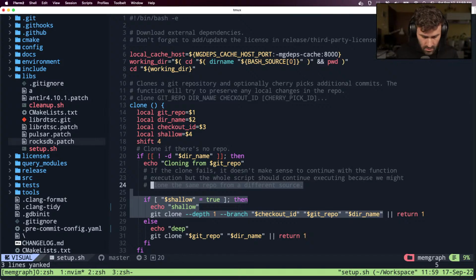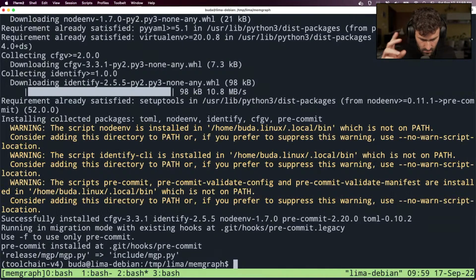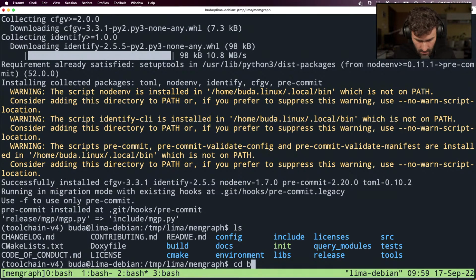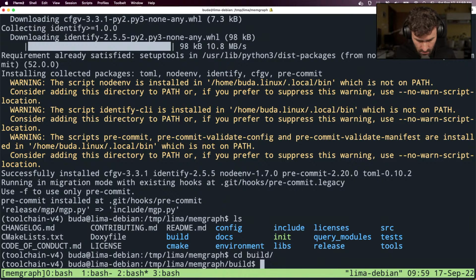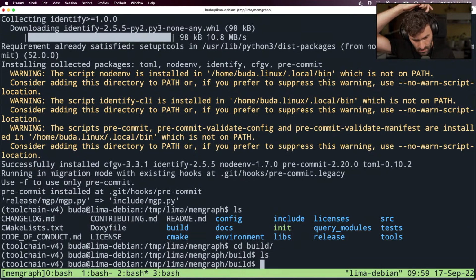I really don't understand. Okay, let's switch back here. Boom. This has finished, and now cd build, ls. Now we have again the same situation.